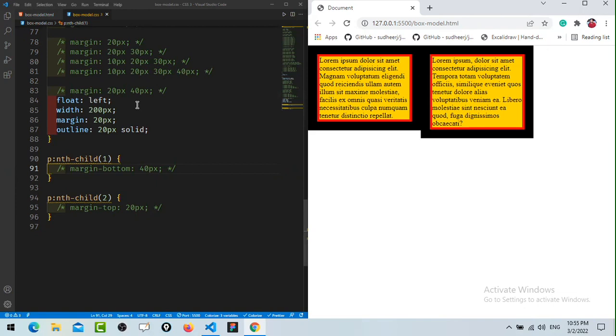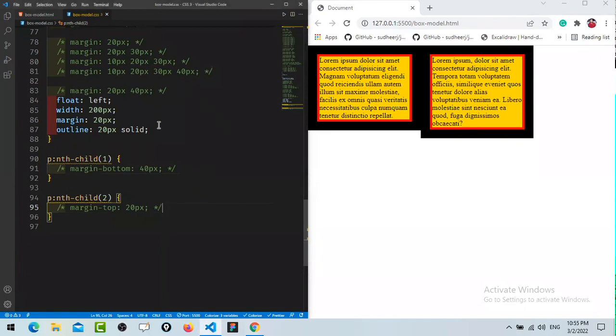Can we add text in the margin area? No, you can add, but by using generated content, and you have to position it in the margin area. You have to position it directly there. Okay, so that is possible.